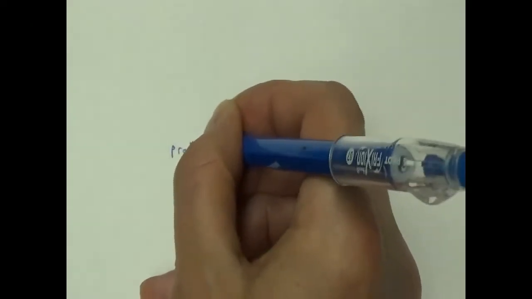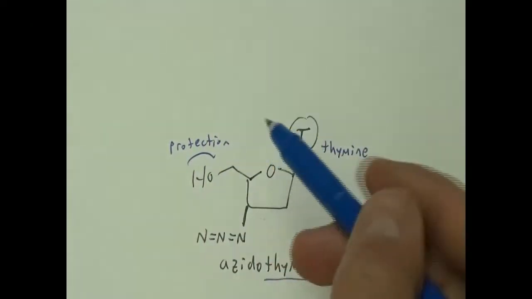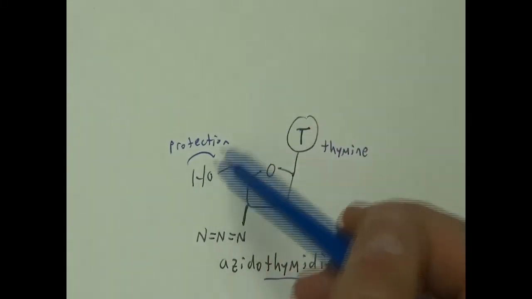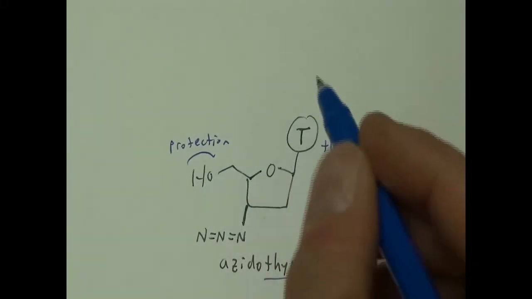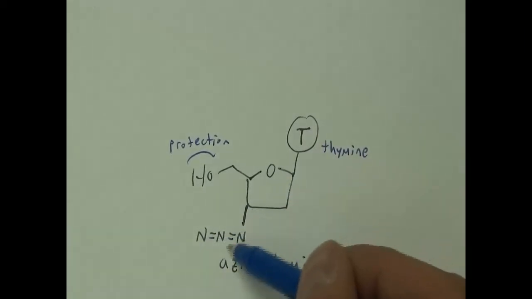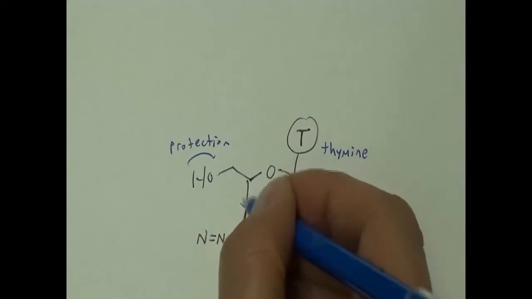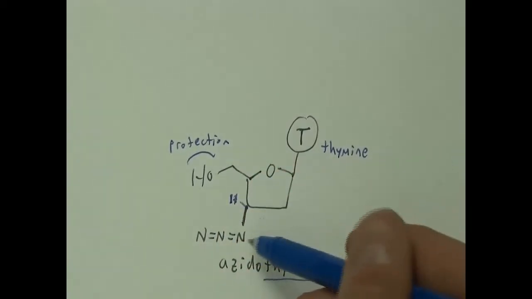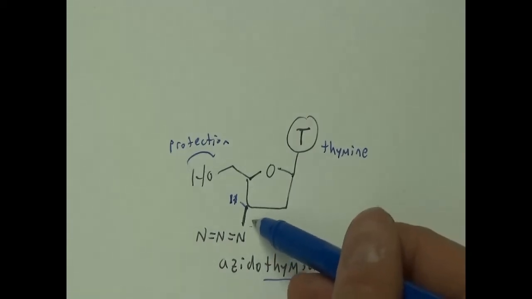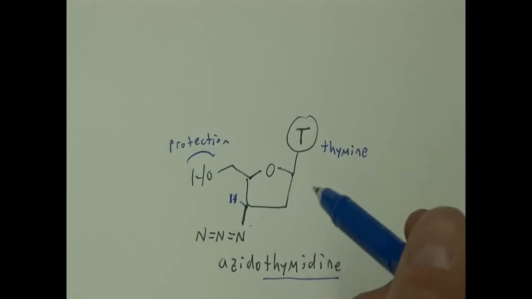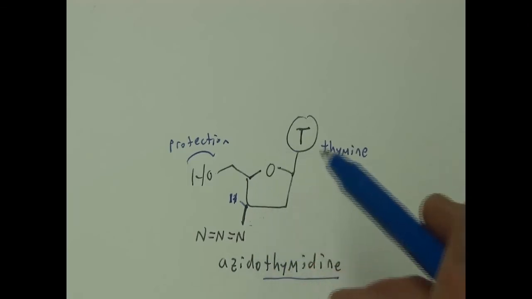So protection will mask the reactivity of the alcohol. So we'll start with a protecting group on there just to make it easy. And the other thing is the azide has a very specific stereochemistry, right? It's got the H right there, and it's got the azide down there. And it has to be installed. Azides are installed by SN2 chemistry, right? You might remember that from organic.